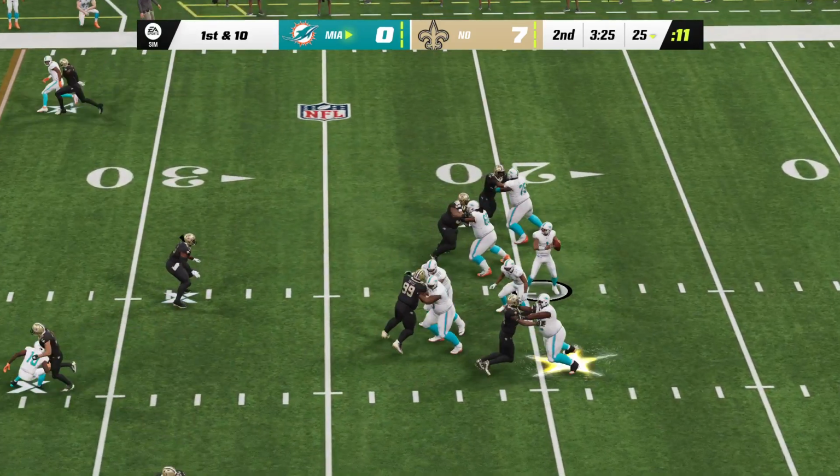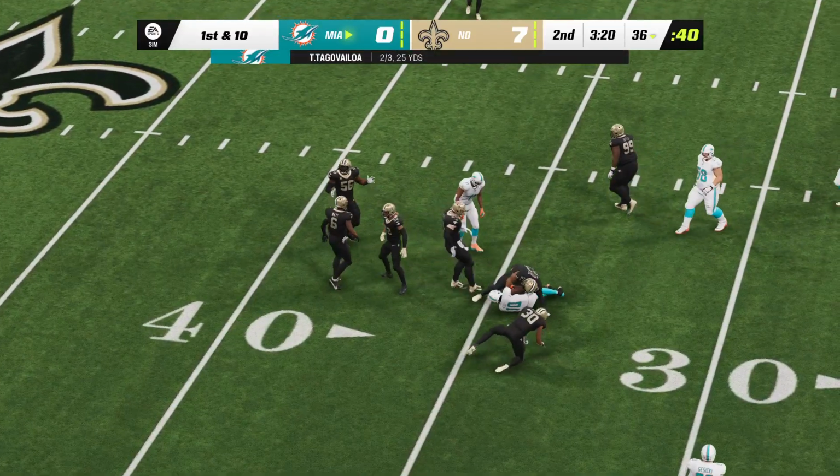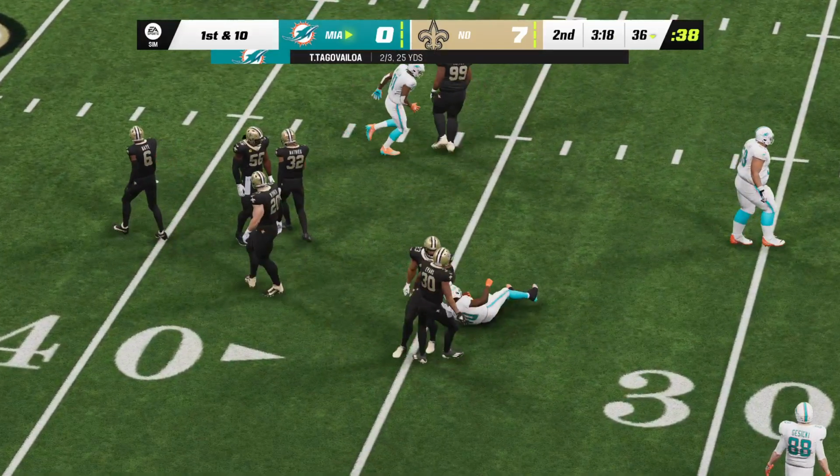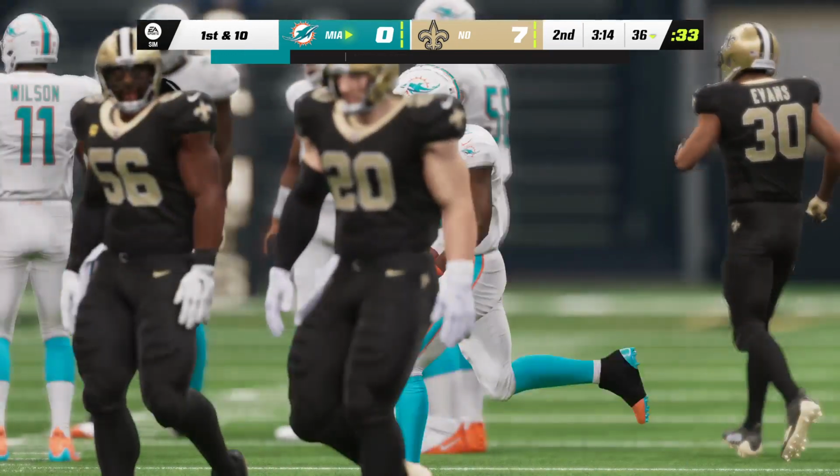Now they'll throw with Tagovailoa. That one caught by Tyreek Hill. And they're able to get this one across the 35. 11 more on that one and another first down.